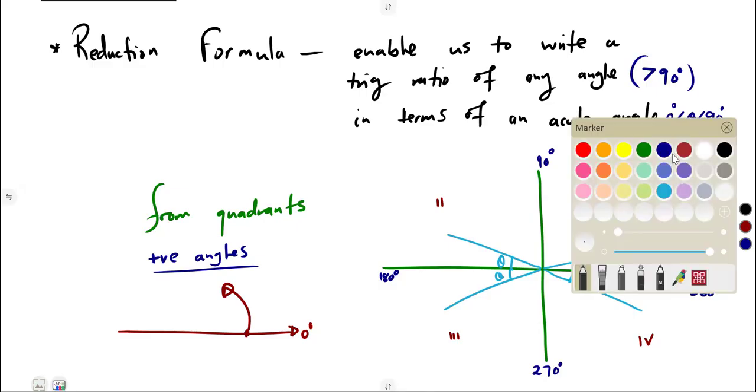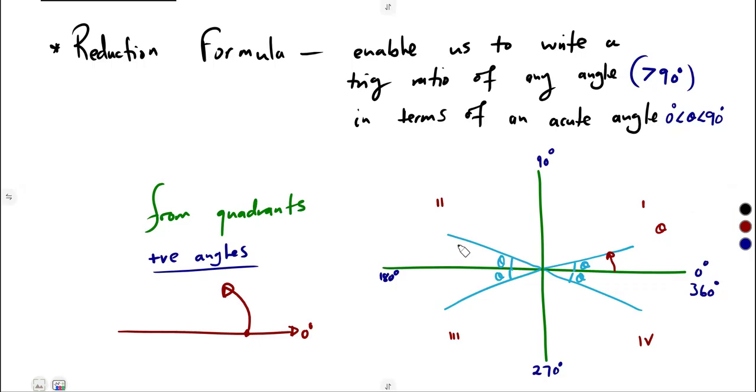In the second quadrant, the exact angle is not this theta that we see there. That is an acute angle, the theta that we are seeing. The exact angle is the one that we are going to take from our positive horizontal axis, which is our reference axis from the 0 degrees in the anti-clockwise direction until we meet this line. This is the exact angle that lies in the second quadrant.